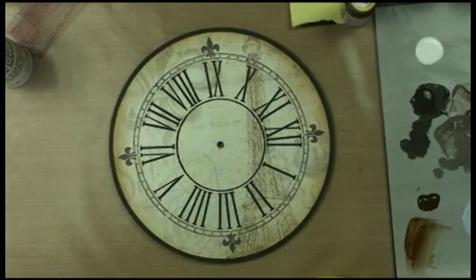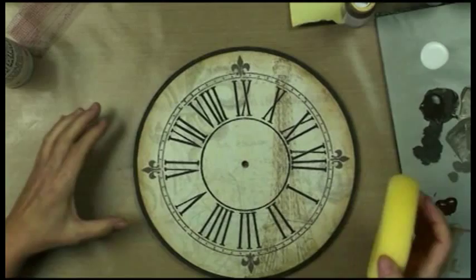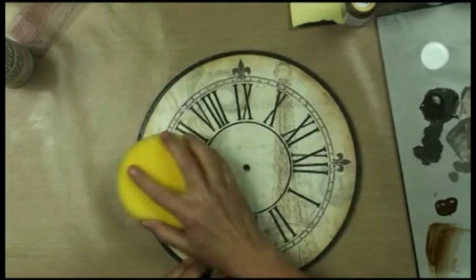All right, I've got a brand new replacement for a varnish sponge. It's a little bit shorter, which I don't like, but it's a lot cheaper than the other alternative that we've had. So then you're just going to wipe on and apply your varnish and allow it to dry, and your clock is done. I think it took me 20 minutes.